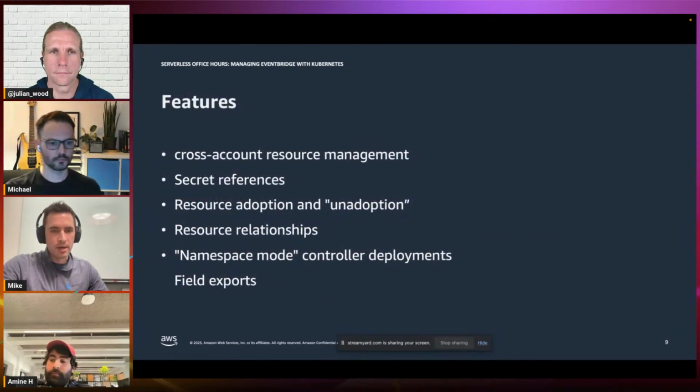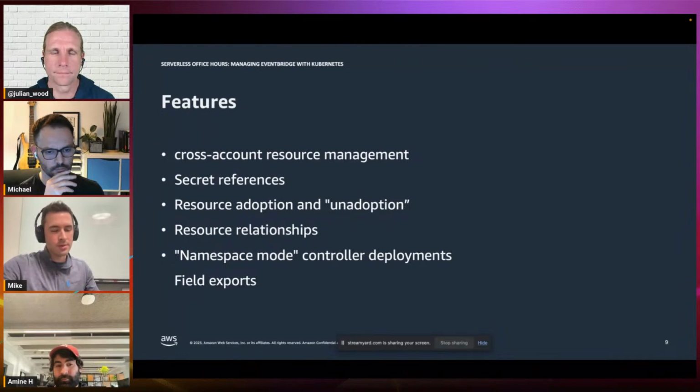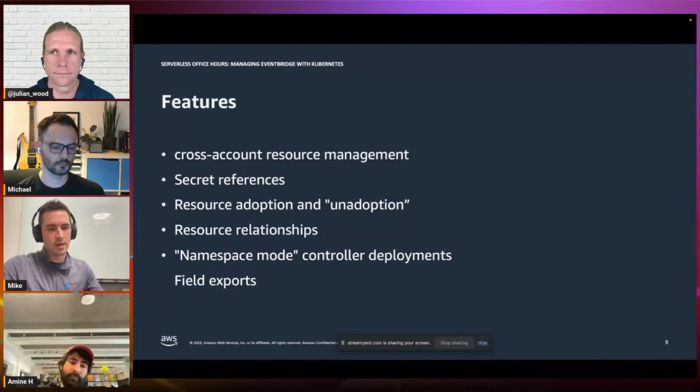And I think maybe this is my last slide, and I'll let other people take over. But some cool features in ACK: you can manage resources across accounts and across regions. So you can have a controller running in one cluster that manages AWS resources in different accounts or different regions. You can adopt resources. We know that in a perfect world, you just start with ACK. In the real world, you have a bunch of existing infrastructure, and we have features that allow you to have ACK take over management of that.